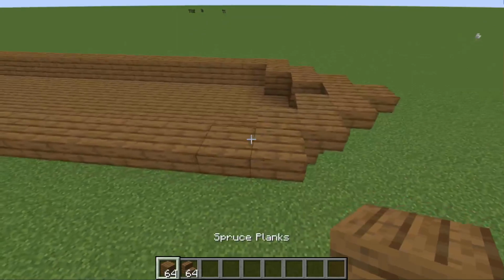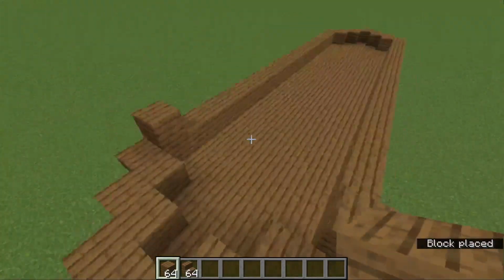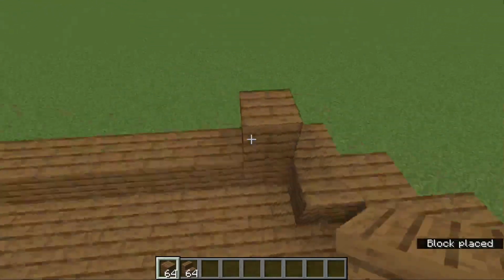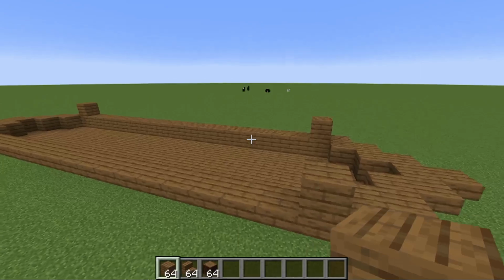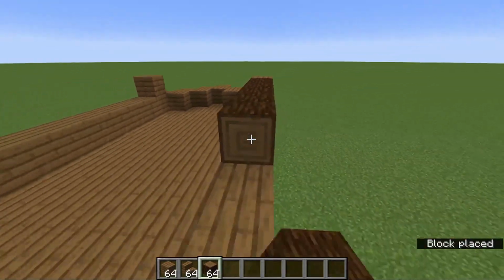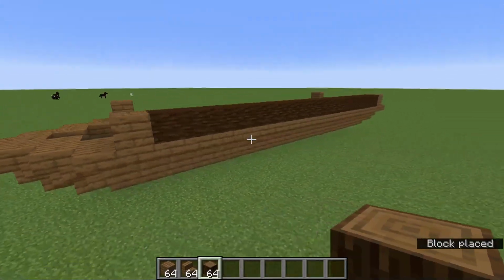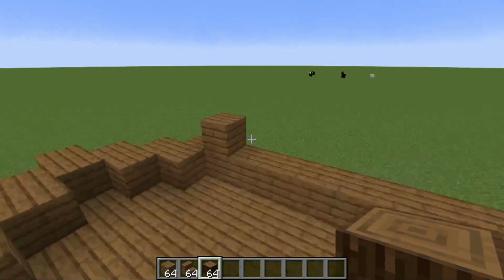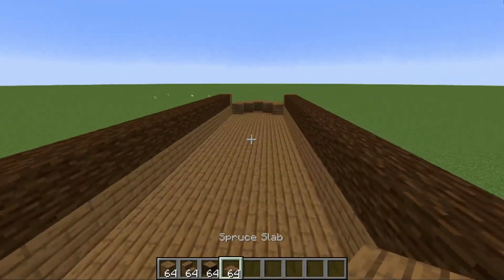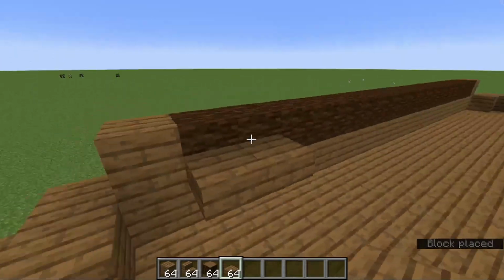Now we want to place a block right here and here, and then the exact same thing over here, like that. Then I want you to grab some spruce logs and build all the way over one long row, like that, and the exact same thing on this side. Now you want to take some spruce slabs and place like this, so you have 1 block, like a half block.